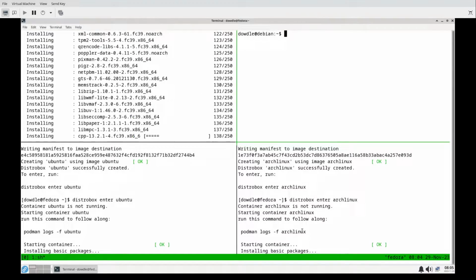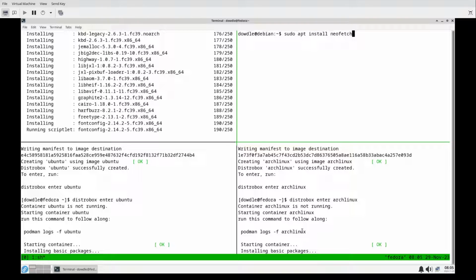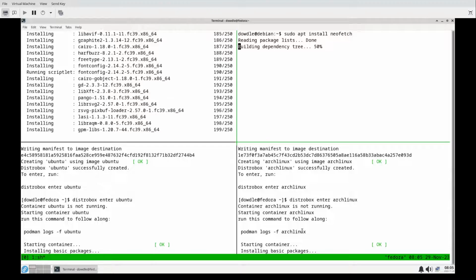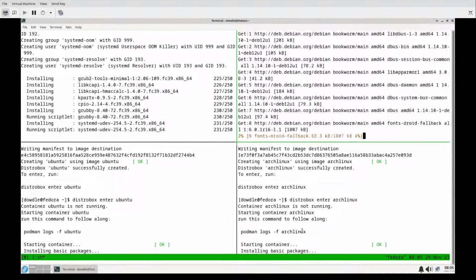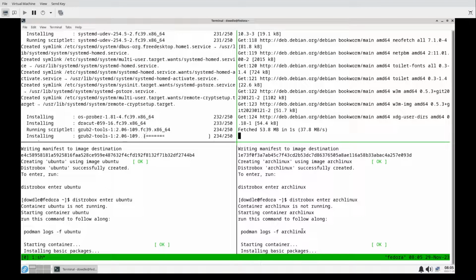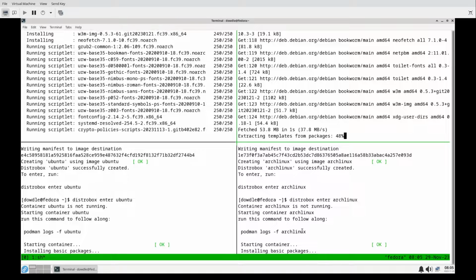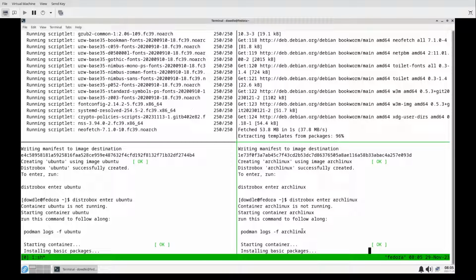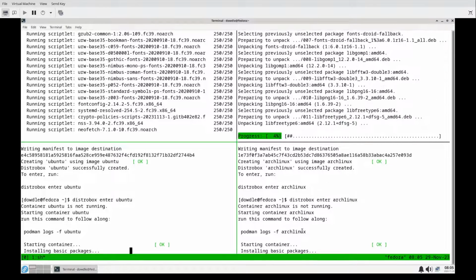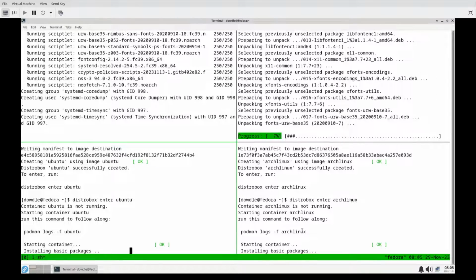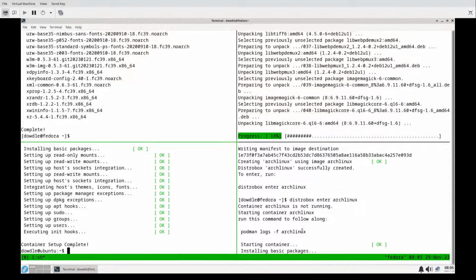And let's do sudo apt install neofetch. And I wish these would go faster, but from on campus sometimes we have issues with getting all the metadata. After you get all the metadata for the package manager, usually your package managers won't have any trouble.